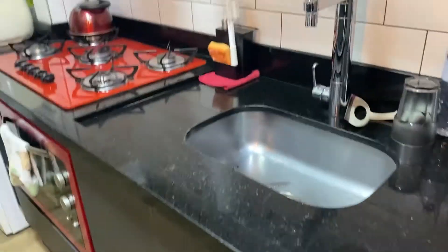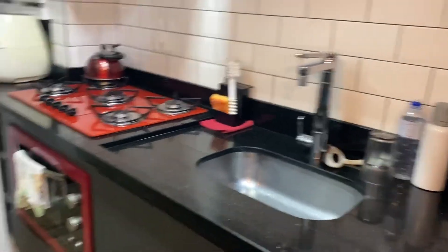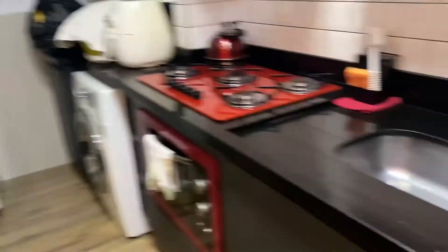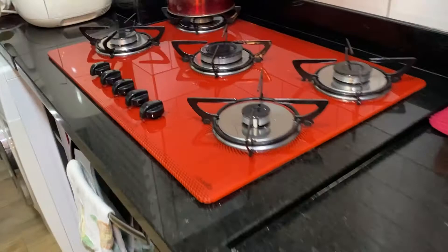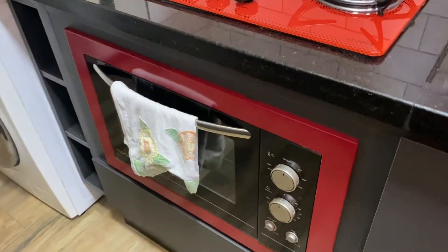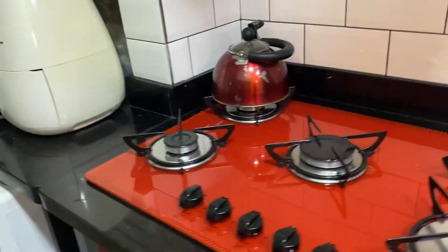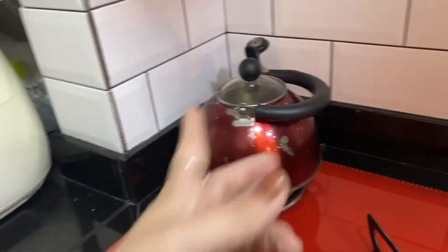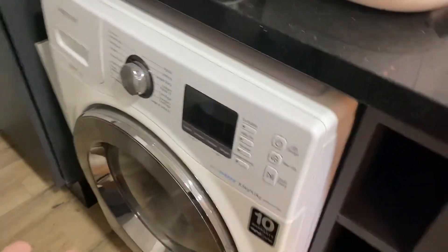This is my clean sink — the cleaning lady came today to organize the house. Of course it's not fully organized right now because we had to do stuff here. This is my sink. This is my cooktop. This is an oven — super fogão, it's called stove. Teapot, chaleira, bule. My air fryer. I have a dishwasher here.